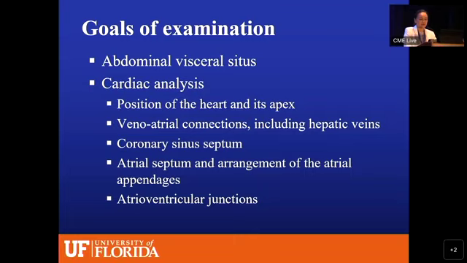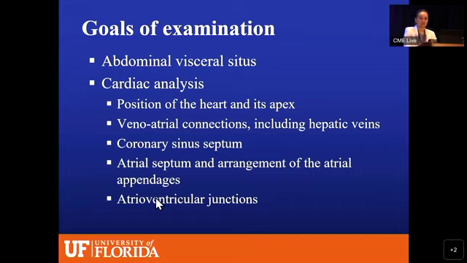Where's the position of the heart in its apex? Is it levocardia or dextrocardia? Where are the veno-atrial connections, including hepatic veins? Is the IVC interrupted? Look for the coronary sinus septum. Look for your atrial septum. Is it there? Is it absent? Is there a common atrium? And the arrangement of the atrial appendage.